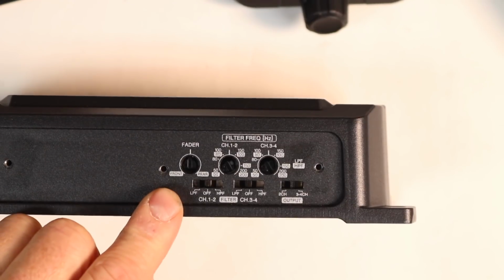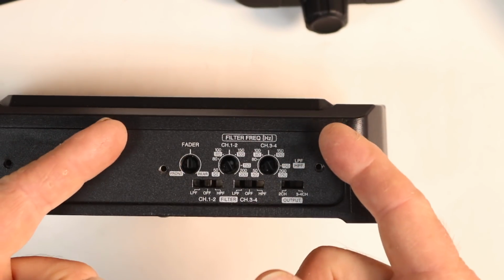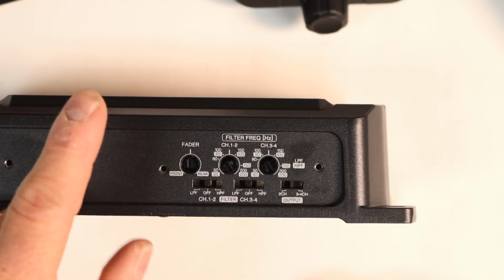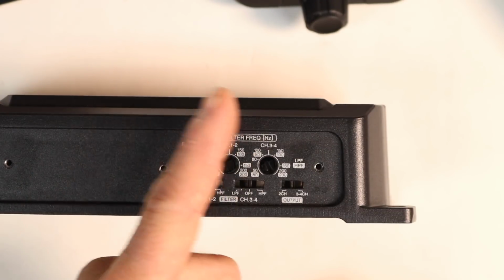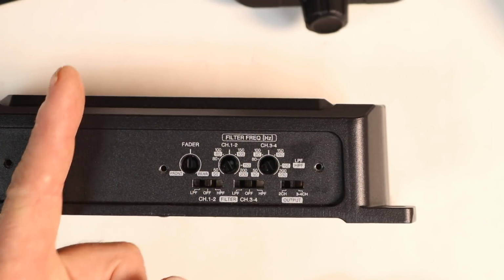The first knob is fader. Obviously, this isn't a full-blown radio. It's just a Bluetooth controller, but you might have a situation where you have front speakers and rear speakers, and you'd like to be able to set those up. Maybe have the rears a little bit louder or the fronts a little bit louder.